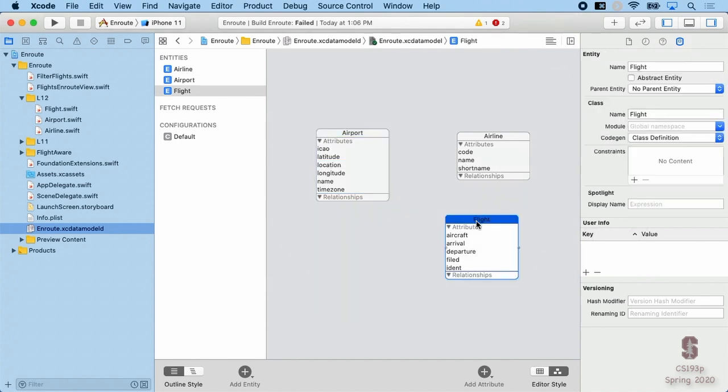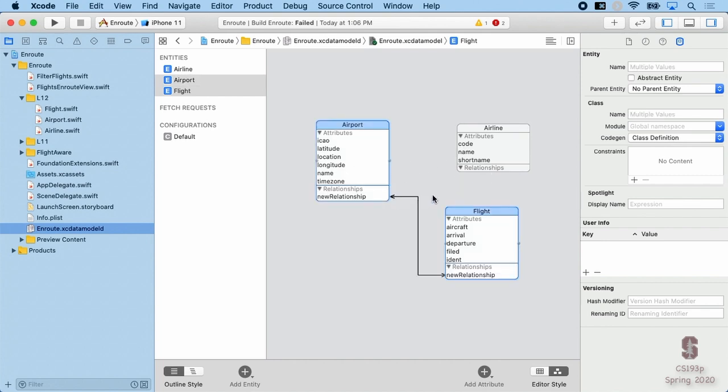For example, let's talk about our flight. It wants its destination airport and its origin airport. So how do we do that? Well, we do that with the control key. So I'm holding down control. You can see the plus appears. I'm going to drag from my flight over to my airport here and let go. And it creates a little relationship here, a little line. Now, this is just going to be a var on each side. On the flight side, it's currently calling this var new relationship. I'm just double clicking on it right there. But I actually want this to be my destination airport. So I'm calling this var destination.